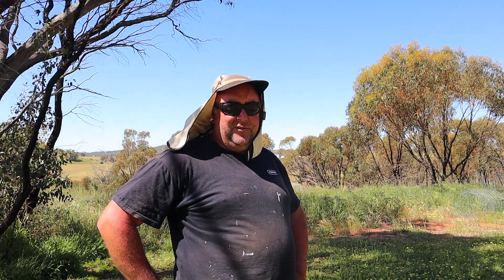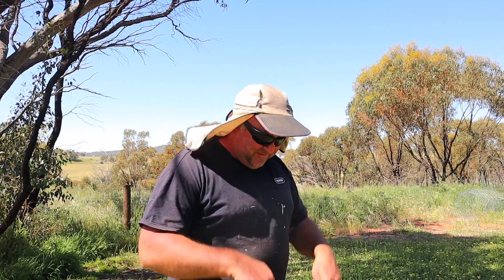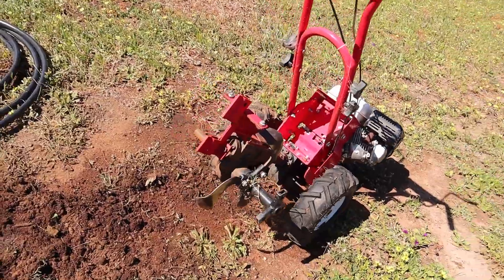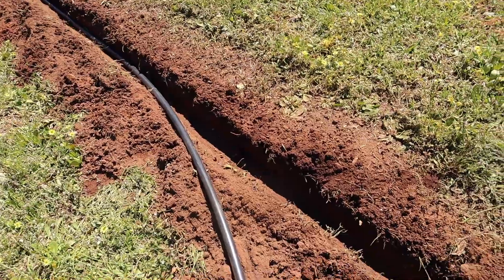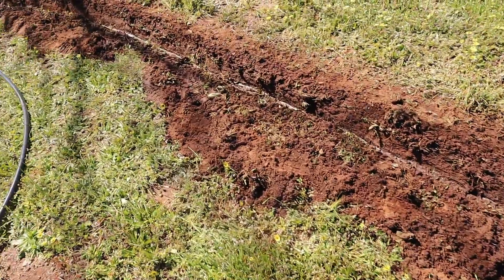So if you're wondering what my method is, I've tried a few things. I tried some little contraptions I made up quickly in the shed to drag behind the lawnmower — Amanda drives the mower and I use this plough thing to try and do a trench. It didn't really work; I didn't have enough pressure to keep it in the ground. I've got my little rotary tiller over here, and what I've done is taken all the blades off it apart from one. With one blade on it, it doesn't actually make the trench like that — I do that at the end — but it cuts it up very nicely.